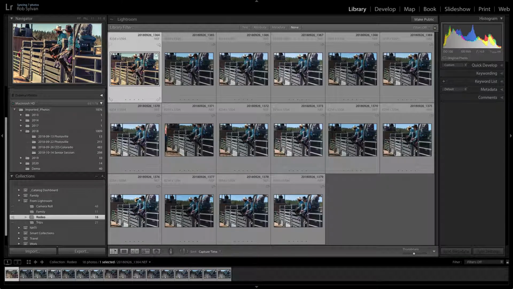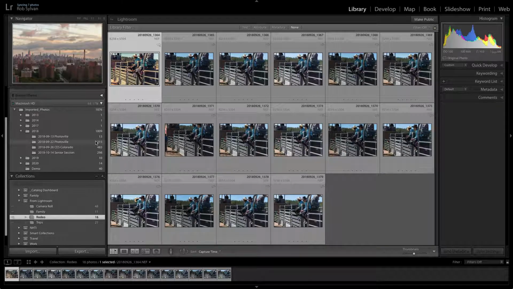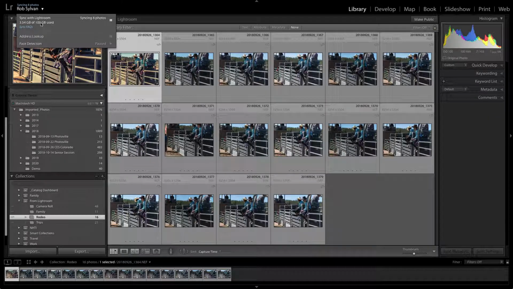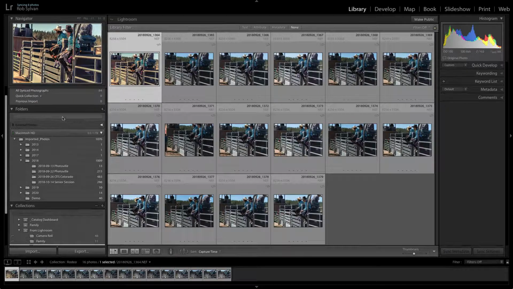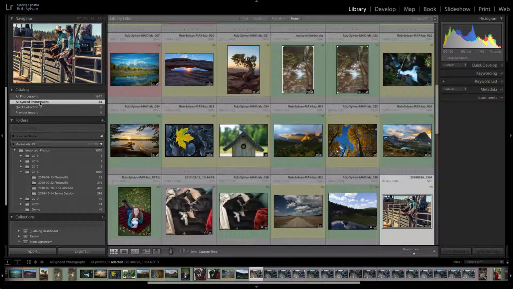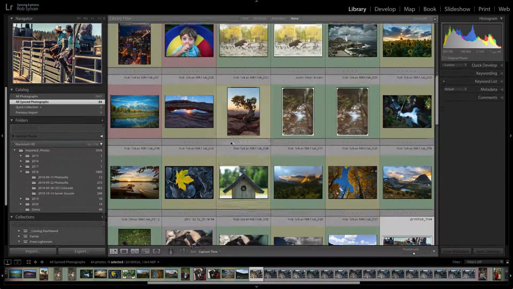Now, what we also need to do over time is start to manage that storage space. So let's imagine that I only had 20 gigs maybe, and I wanted to clear everything off that was in the cloud so I could still have room to import new photos into the Cloud app while I was out at the rodeo or wherever I was, so I can bring them in and have those photos land back here inside of Lightroom Classic. I'm going to come up to the All Sync Photographs collection set. Not collection set, but collection, for lack of a better word. So here are all of the photos that are synced.